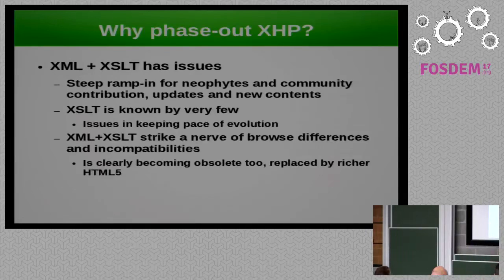Okay, so why phasing out this XML? Well, the XML and the transformation has issues. It's not so standardized as we see for common HTML5. I spent a lot of time discovering that the transformation works in one browser, doesn't work in the other. So there is difference, and we would like to avoid having to be very specific to a given browser.